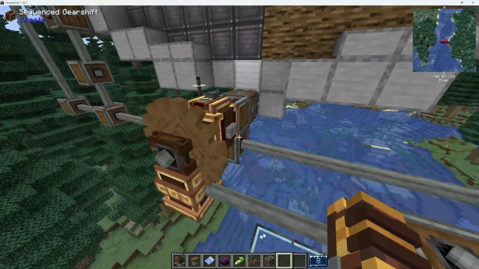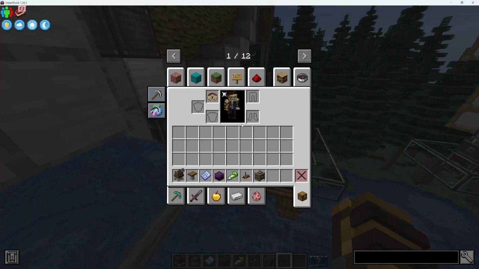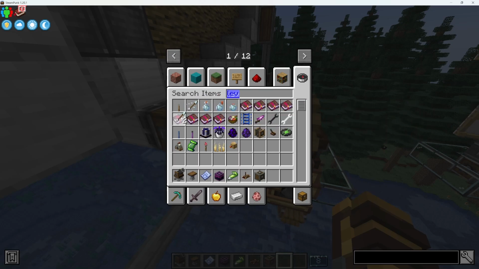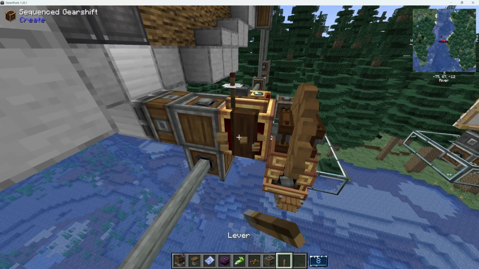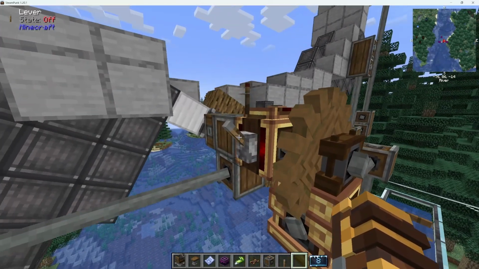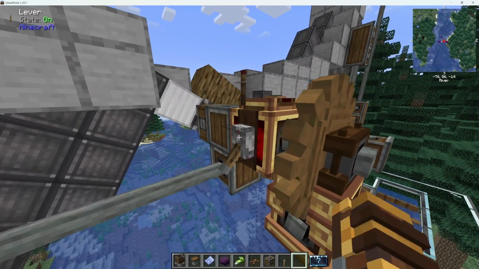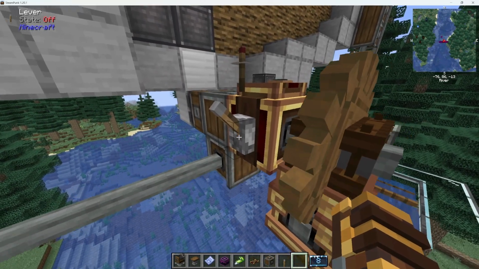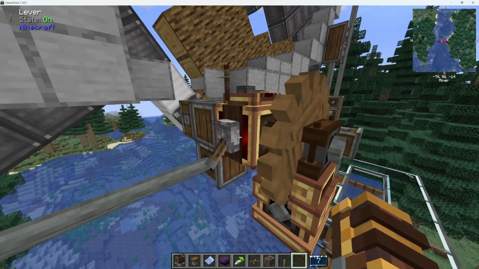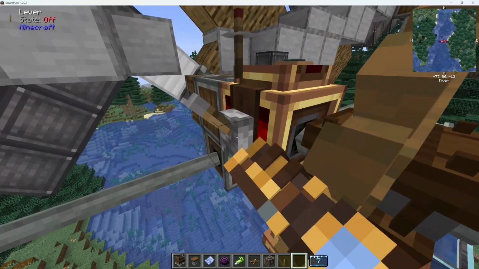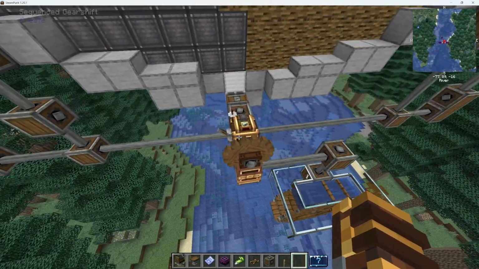Alright, the kind of button doesn't matter. If you have a lever, you will need to turn it. Sorry, I'm bad at spelling. You will need to have it be on, and then you'll have to flip it again once it's fully open for it to work again. It doesn't work in between. And it also does not work to simply power it and then unpower it. You have to have another redstone pulse to make it close.